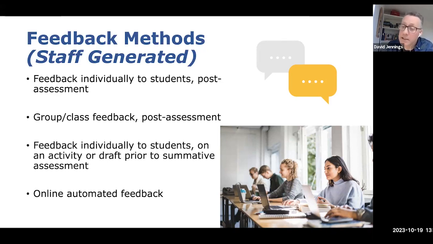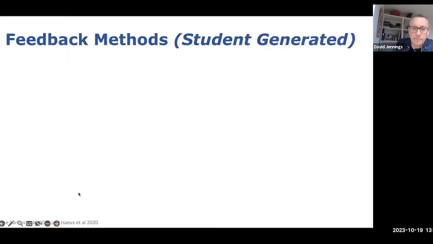And in fact, the rubric can actually be released in advance of an assignment or an activity. So students can review before they even submit, which is a wonderful opportunity in progressing one's development on a piece of work. Now, the other piece that we mentioned are some opportunities of student-generated feedback.